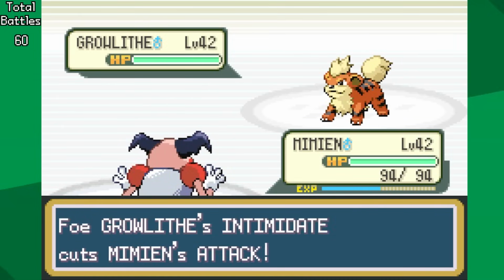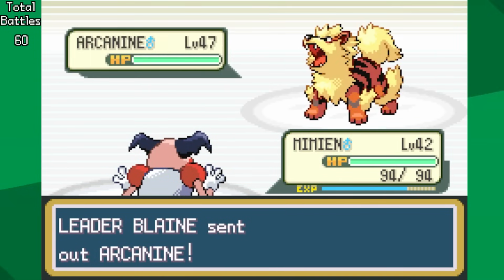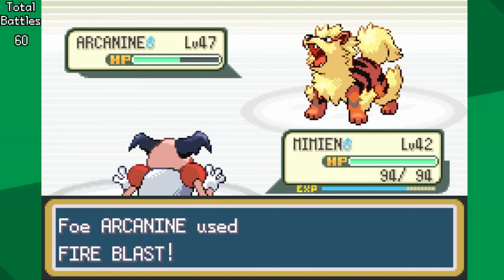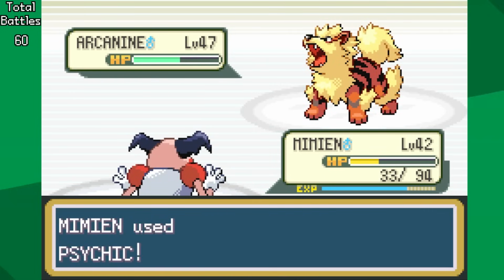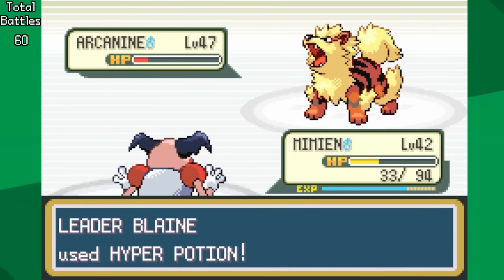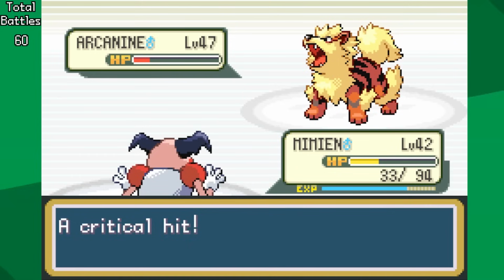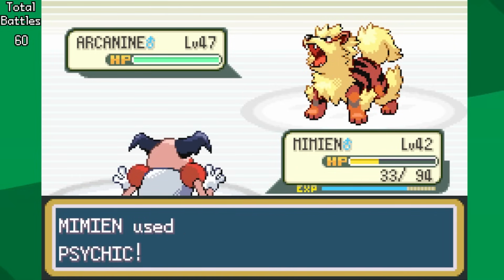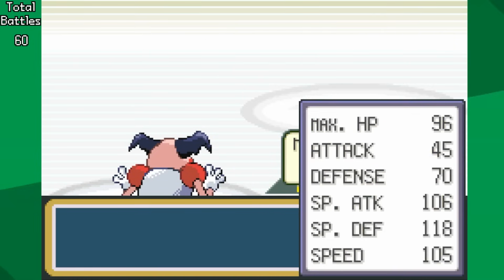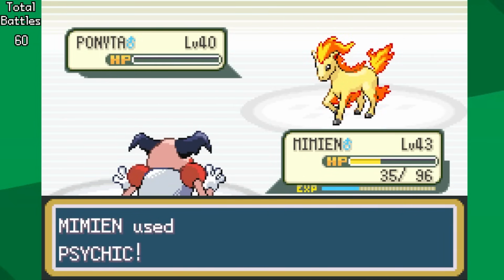Alright, so we're just going to go for Psychic, and we actually one-shot Growlithe, which is good. Next comes out Blaine's most powerful Pokemon, Arcanine, and bad news on both fronts. Psychic's going to be a 3 KO, Fire Blast is going to be way more than a 2 KO. I get really, really lucky that on my third Psychic, I get a critical hit, but unfortunately Blaine has 2 Hyper Potions, and I get lucky again. That might lead to an easy victory that I otherwise shouldn't have had.